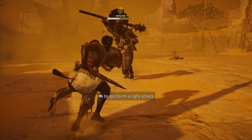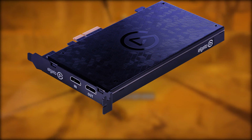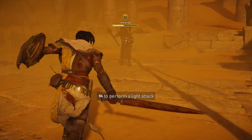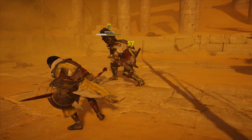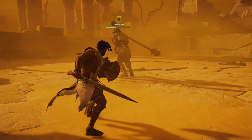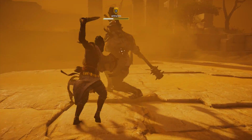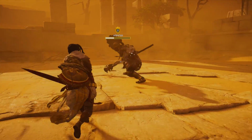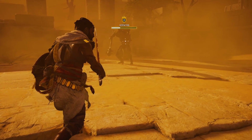So, first up, the 4K60 Pro. What does it do? Well, plain and simply, it captures gameplay at 4K 60 frames per second. I mean, it's pretty slick. Overall, it's a great capture card, and compared to a lot of the other capture cards on the market, it's a great investment.